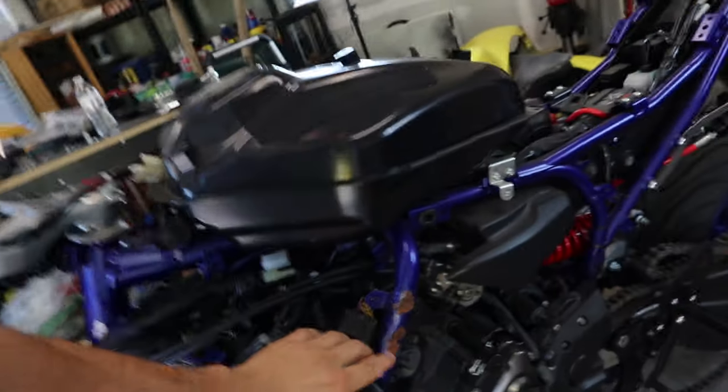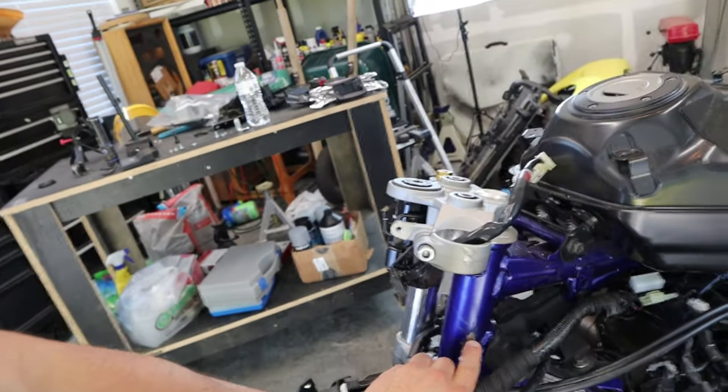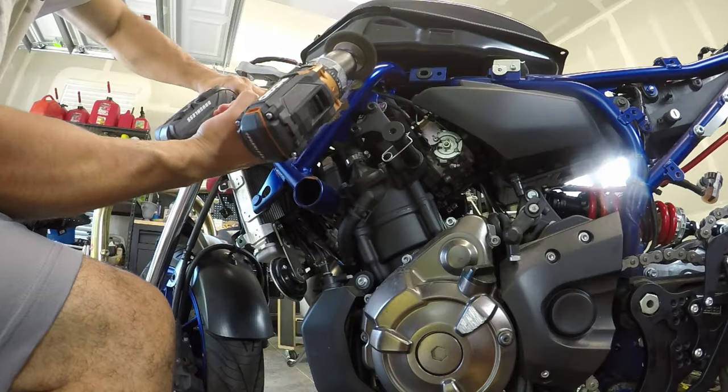A couple things we got to do. We got to finish installing these brackets. But before we do that, we're going to work on removing all this rust, repainting it. We got to repaint this on the triple. And then we can finish putting our brackets on. So let's get back to work.